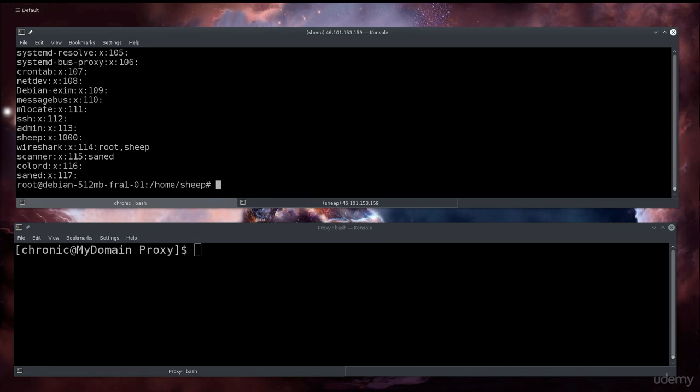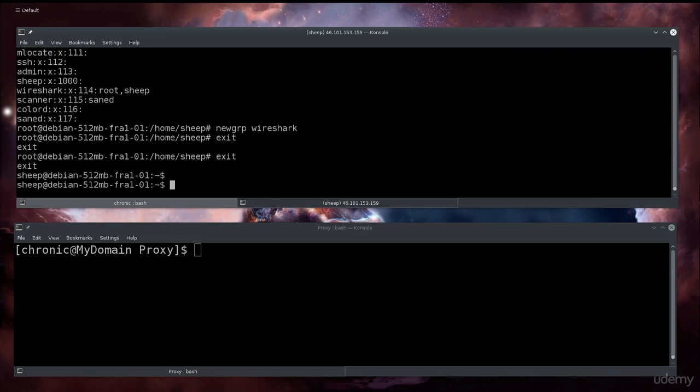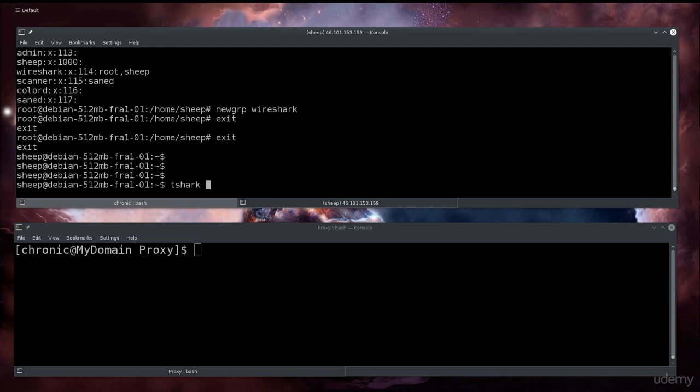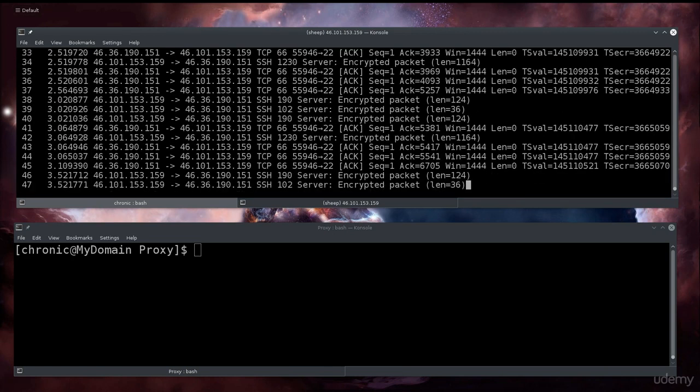Now, remember before in the very beginning when I showed you how to install Wireshark onto your main machine, you could log out and then log back in? Well, that's kind of not the case here. What you can do is reboot the machine, but we don't really want to reboot the server. So it's newgrp wireshark, and if you just press enter here, this is going to work, and then you will be able to actually run tshark as a regular user. So let's just say eth0 and press enter. Yeah, there you go. So it runs as a regular user.